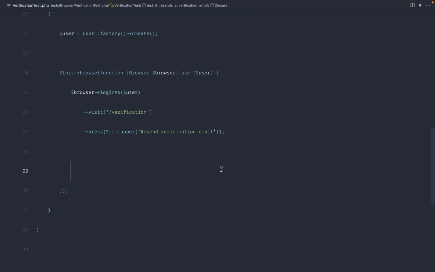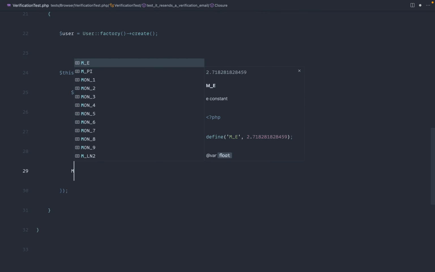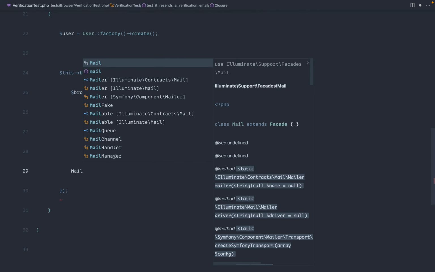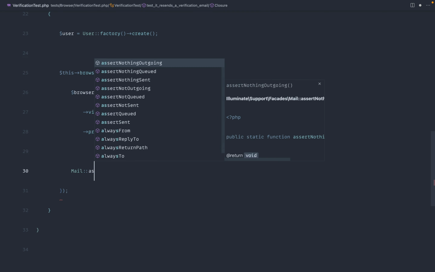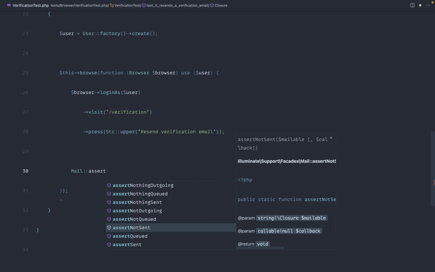It could even be put into a cache, but you can go ahead and check out the package source code to see exactly how this works. But the point now is that these will persist somewhere that we can read them, rather than relying on these being in the browser and not actually knowing what's going on. So with this done, we can go ahead and grab the mail facade as we normally would within Laravel, and we can assert that this has been not sent, not queued, whatever we want to do.